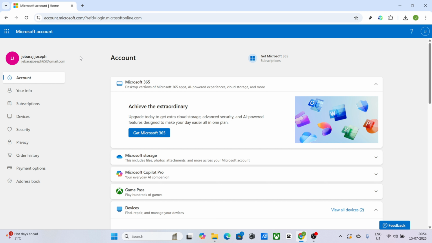Once you've done that, you'll be prompted to enter your password. Be sure to enter it carefully, and if by chance you can't recall it, remember there's always the option to reset it, although today's guide won't cover that step in detail. After you've entered your password, you're going to click Next once again.